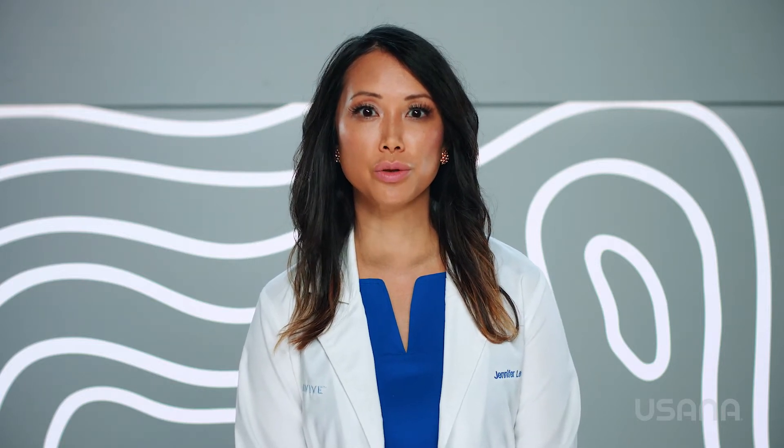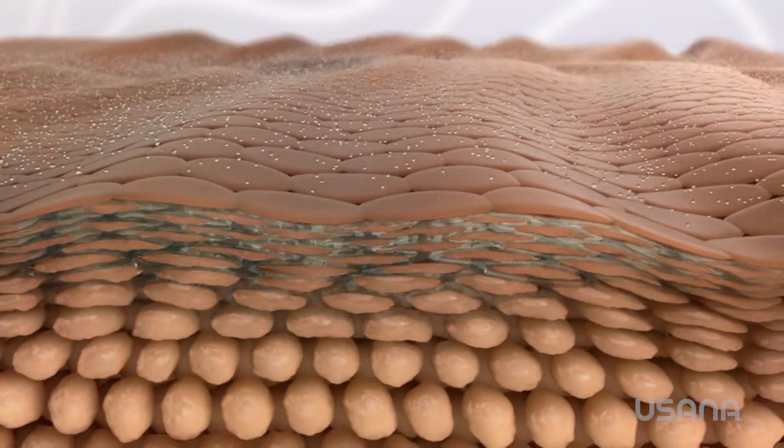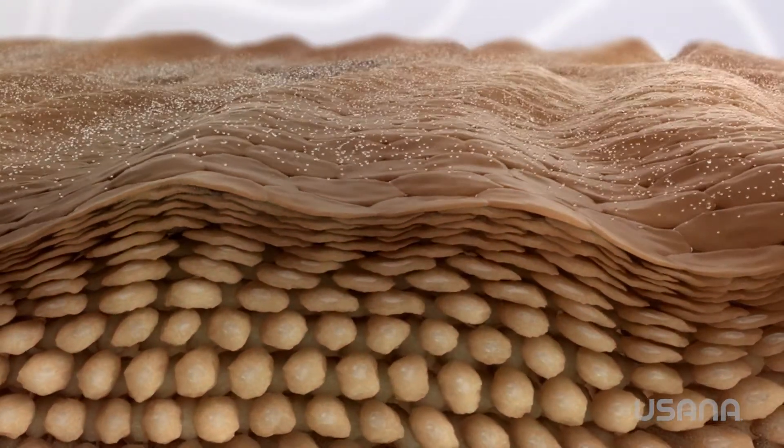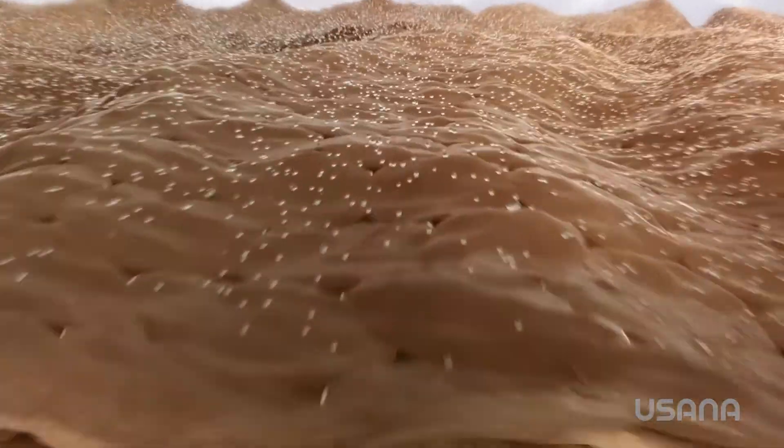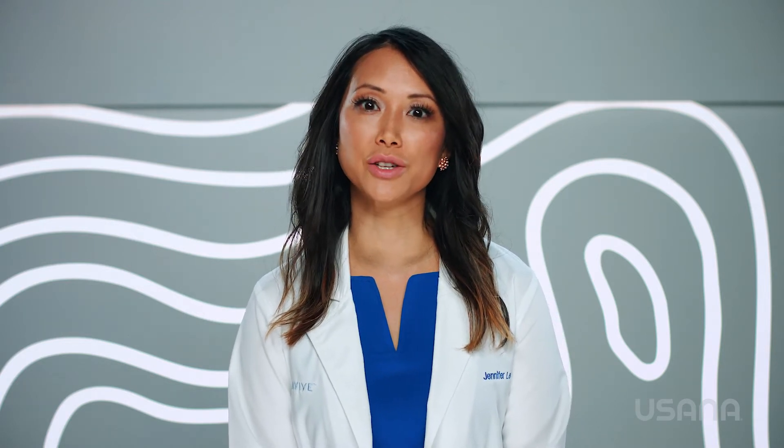When the communication slows, the skin cells are not creating as many of the materials they used to. And as we age, they naturally become slower at responding to our needs. Our barrier breaks down, the matrix sags, and we literally see the results on our faces. One way to think about it is that our cells already know what they need to do — sometimes they just need a reminder to actually do it. And that is why cellular communication is beneficial to beautiful skin.